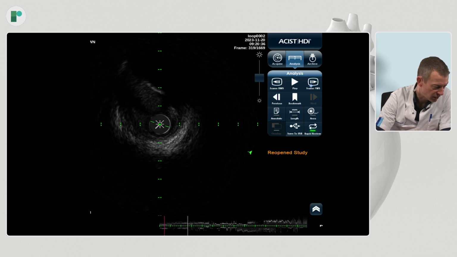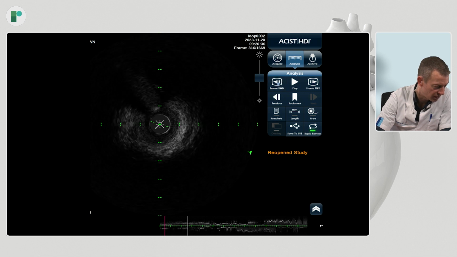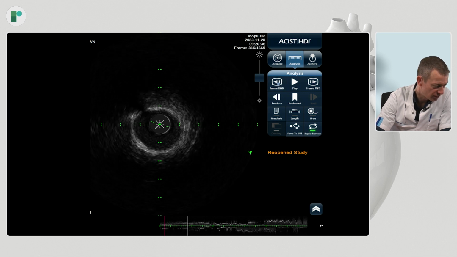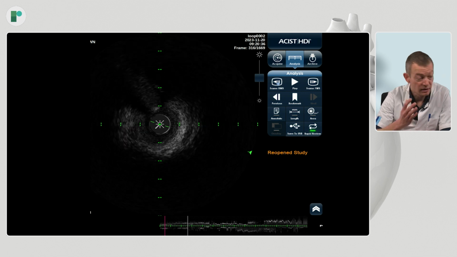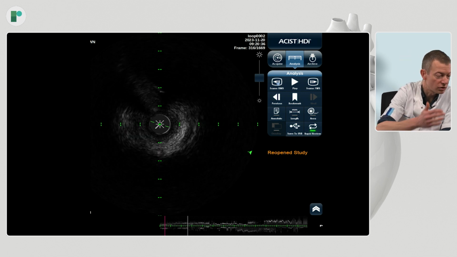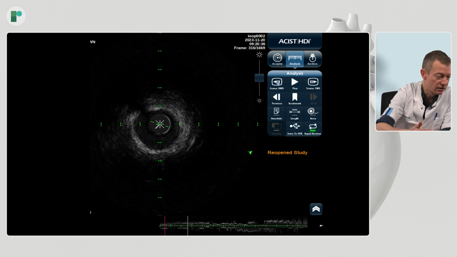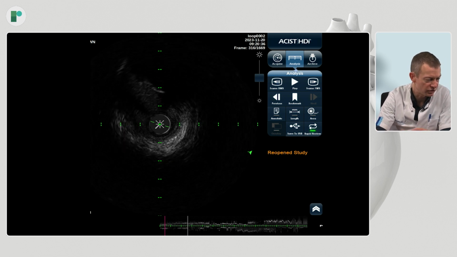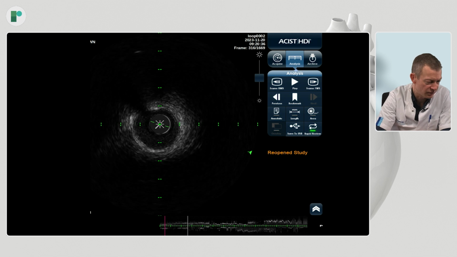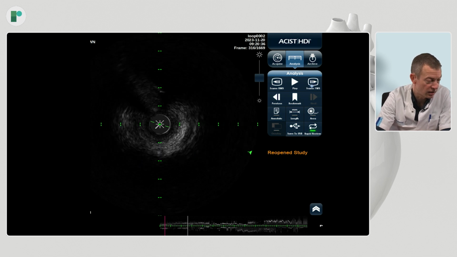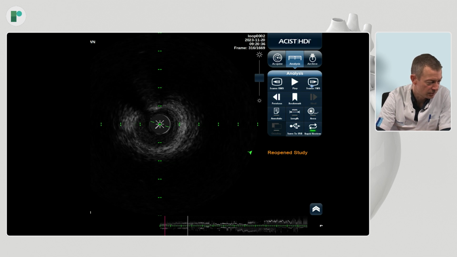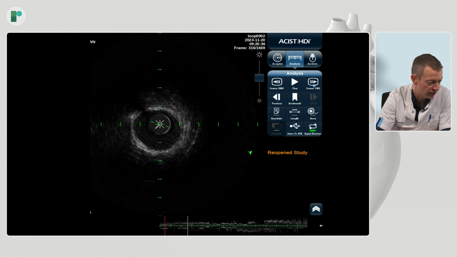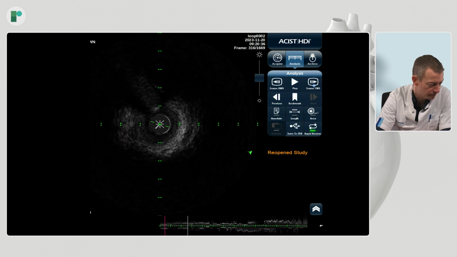And you see that if I go back into the diagonal, which is here, so this is the frame, let's say the frame of the IVUS cath, which is most proximal in the diagonal, is actually free of disease. And this is tremendously important information. So if you use the rapid review and the left and right buttons here, with a little bit of training, it's relatively simple to appreciate the amount of disease here in these branches. So now we go more proximal.